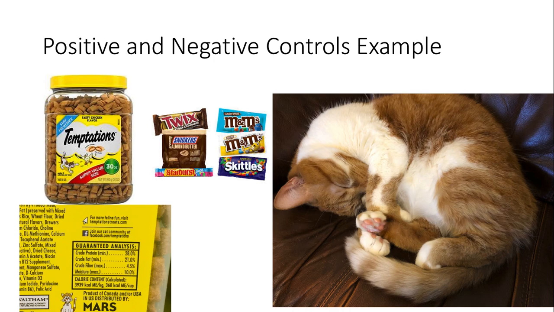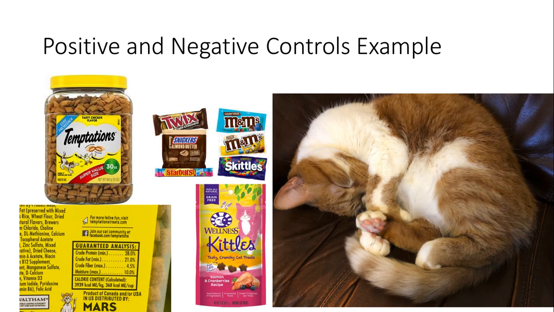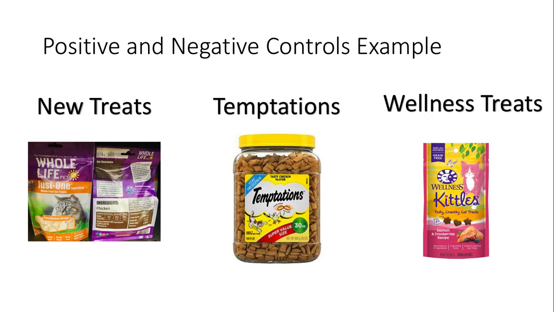So we thought maybe we can find another food that is more healthy that at least she'll tolerate. We've tried this in the past and we got these wellness treats from Petco or PetSmart, some cat or dog place, I don't know. And we thought that she would at least tolerate them, and she proved us all wrong, and she just really hates anything healthy. So we're going to try this again though, because we're determined to make her a healthy cat. So we found another set of treats that was recommended called Whole Life. I probably wasted my money again, but we'll see.